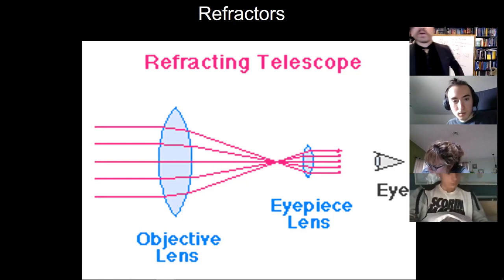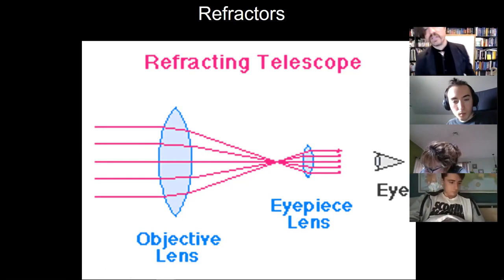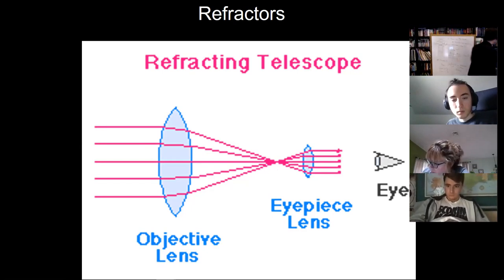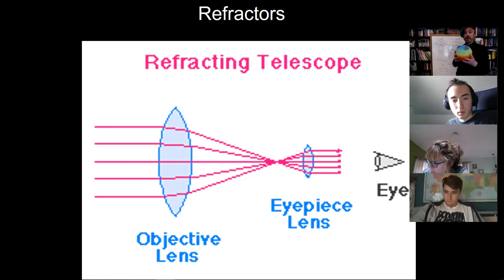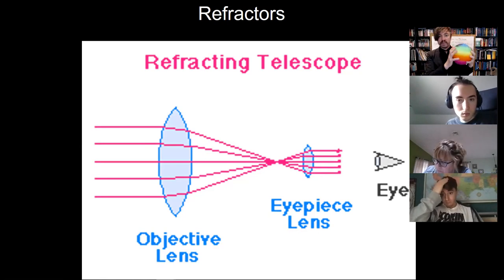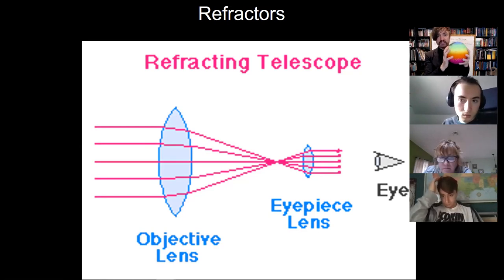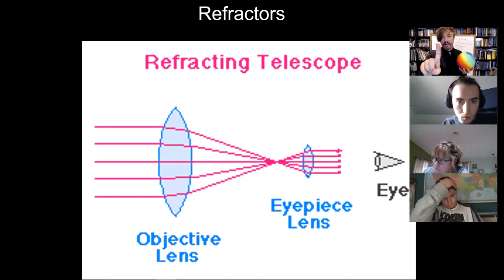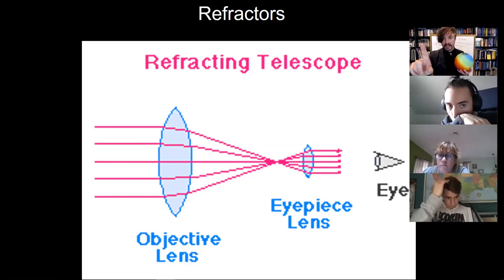When we talk about closeness or farness, we're actually talking about angular size, right? Remember that rainbow ball has some physical size, like I think the diameter of this ball is 20 centimeters. But you don't see rainbow ball as 20 centimeters, you see it as an angle. Now we might be looking at it through the eye of our camera, but cameras also see angles too, just like eyeballs do.